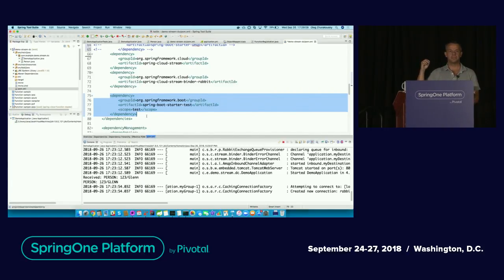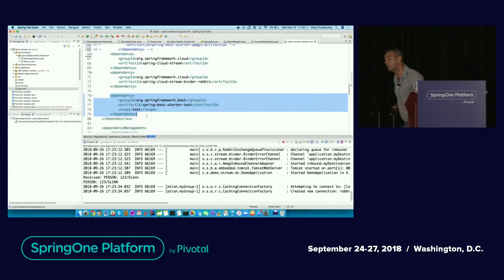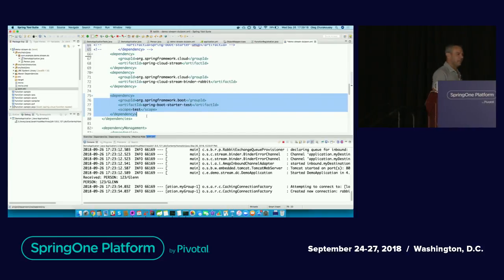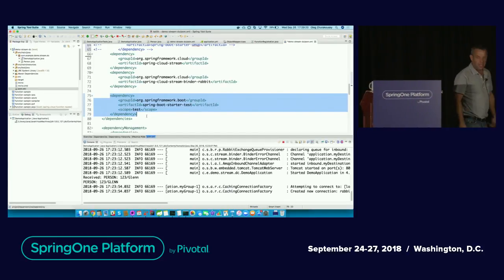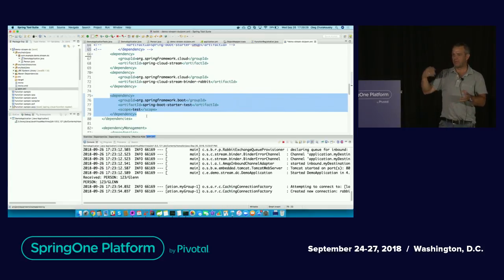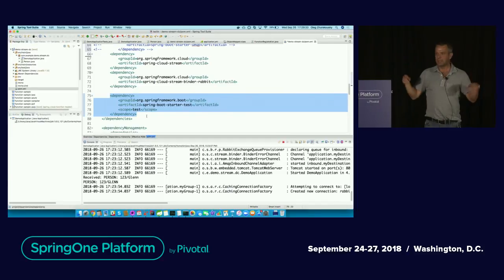Any other questions? Say what? MQ, which MQ? MQ series, which is basically the infamous JMS question. The problem is that there are efforts out there for a variety of different JMS binders, but JMS was never portable. It's IBM MQ, WebLogic, or ActiveMQ, or whatever, because everybody has their own extension.